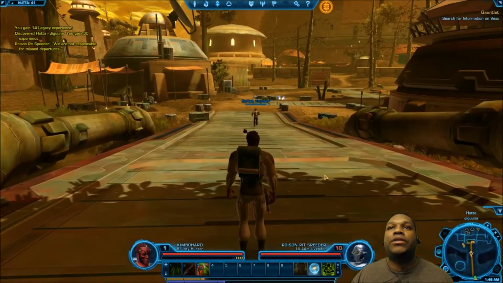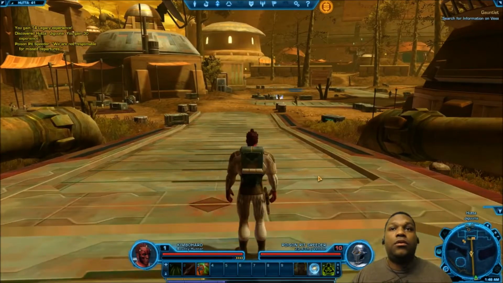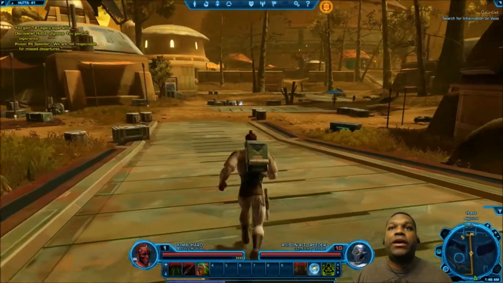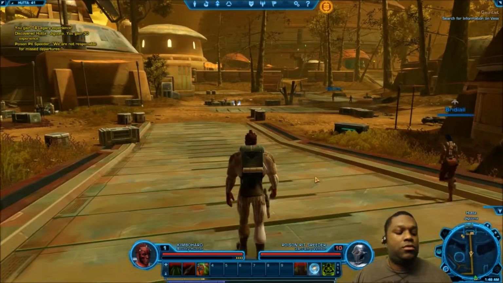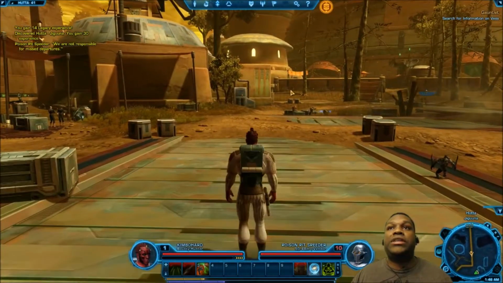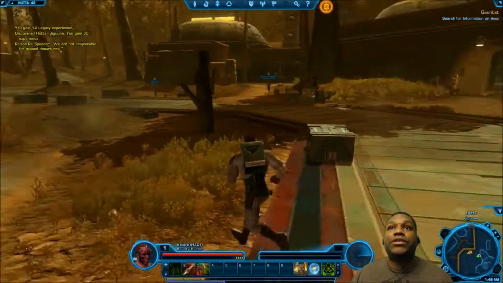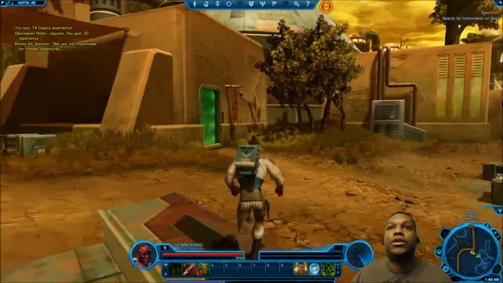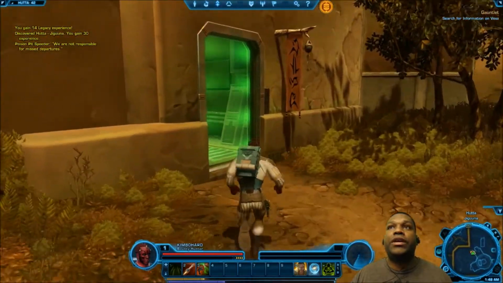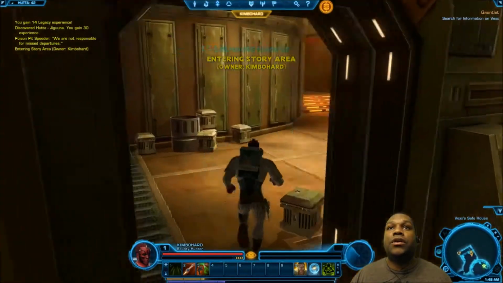Let's go ahead and start this up. What's my... I know I set my key bindings to... I'm going to have to reset my key binding. Guys, it looks like there's combat already. That's crazy. So where I need to go is over here in this building right here. Let's go ahead and start this up.